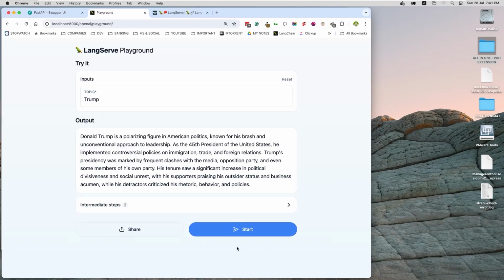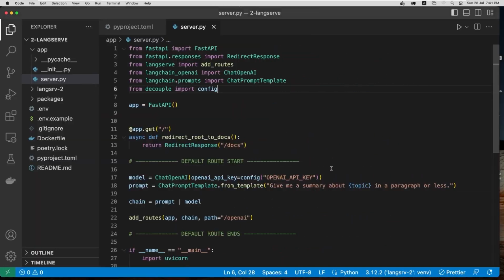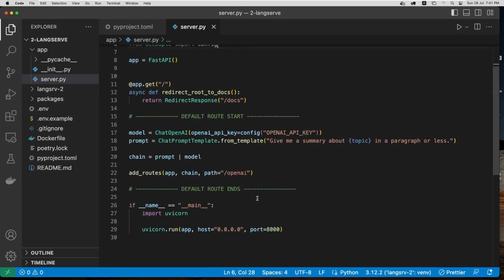There you go. It starts answering you, and we can try something else. And this is the topic that we're giving from right here. This is the topic that we passed along with our prompt created by ChatPromptTemplate and used in a chain, and then the route goes ahead and automatically invokes that for us.